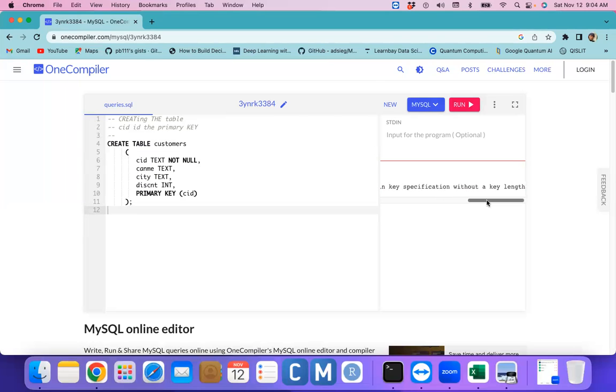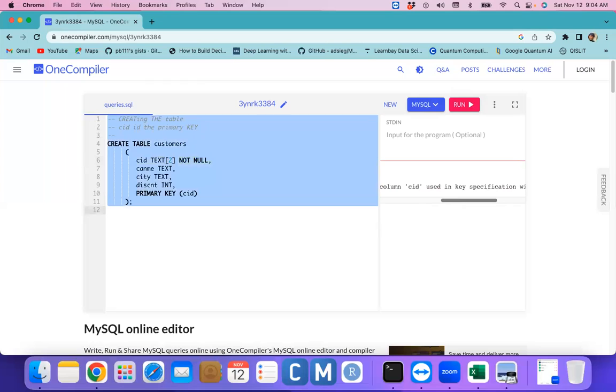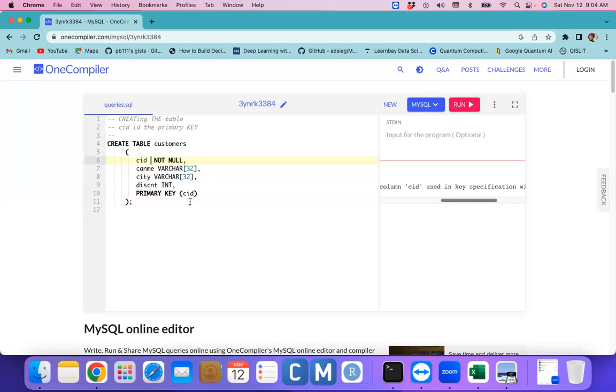Error: key specification without key length. Make sure, guys, it's not square brackets, it's a parenthesis. Sorry for the inconvenience.